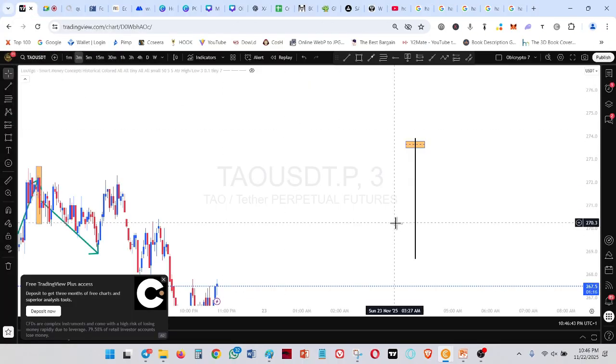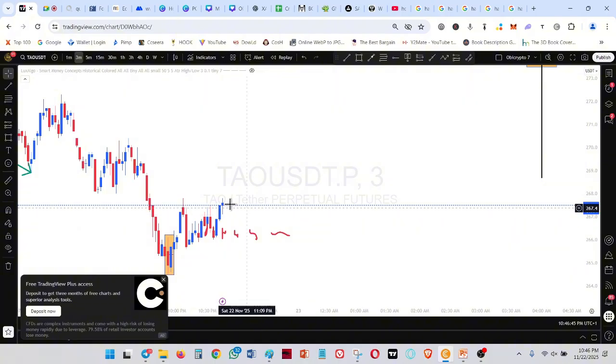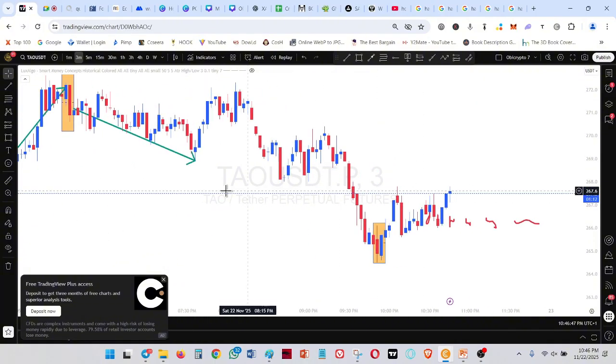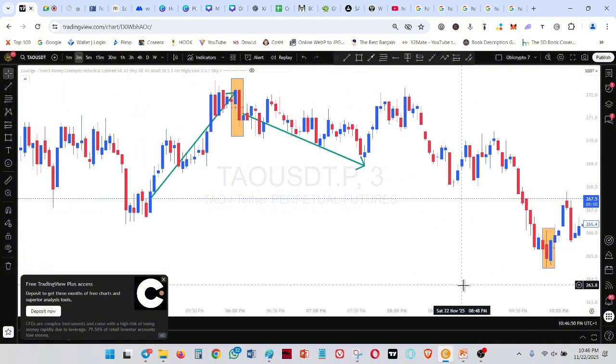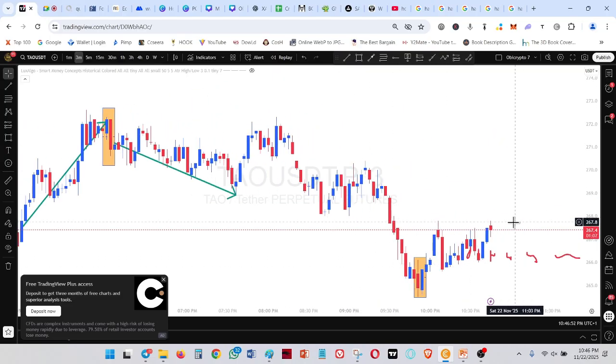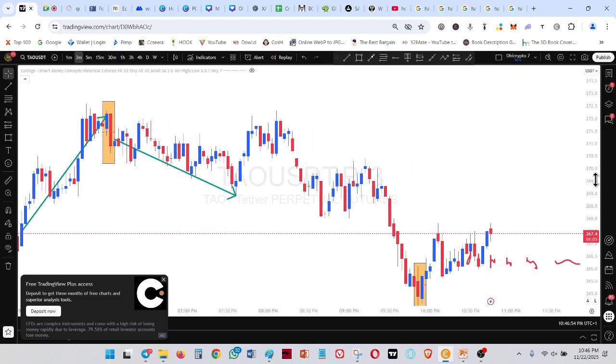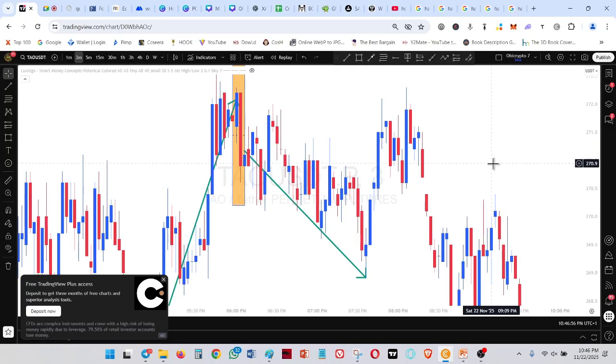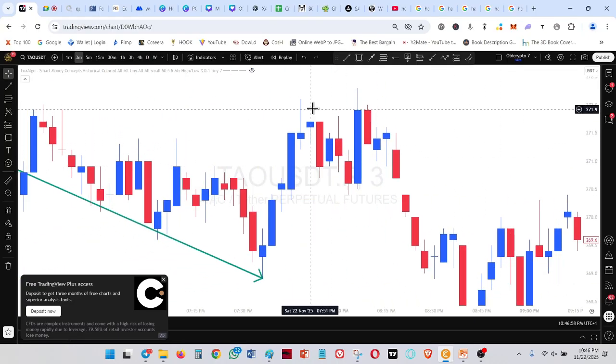Okay? Now, let's go into the live market. Let's look for a hammer. Those of you who are very smart and intelligent, when you see a hammer, let me know. Now let me show you. I've seen one. This is a hammer. Do you agree with me? It's a hammer.